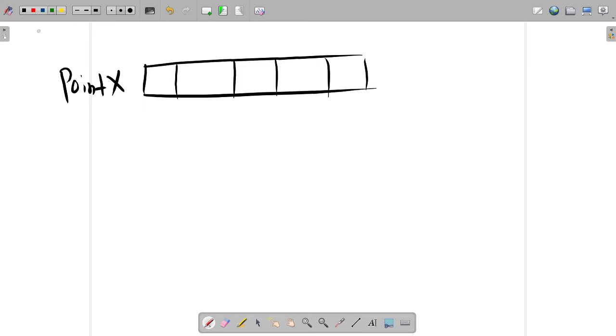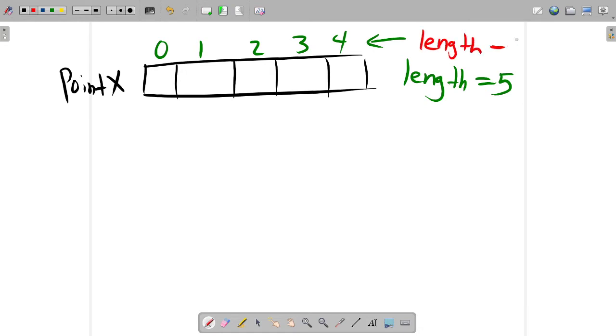One thing to consider is in computer science, we always start counting at the number 0, not at the number 1. So the first entry in this will always be 0, and then everything after that will be just a normal counting number. Another thing to consider about this is that the length of this is 5. And so the last element is always going to be the length of our array minus 1. So here if I have 5 elements, because we start counting at 0, the last one is going to be at position 5. And this will become important later as we try to figure things out.